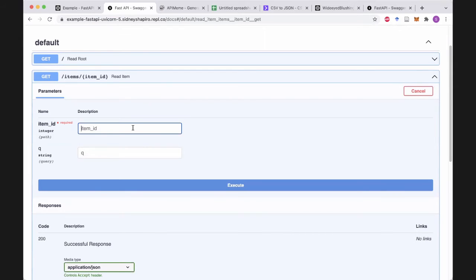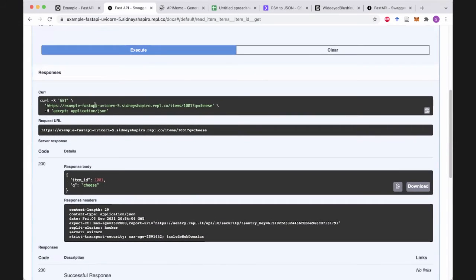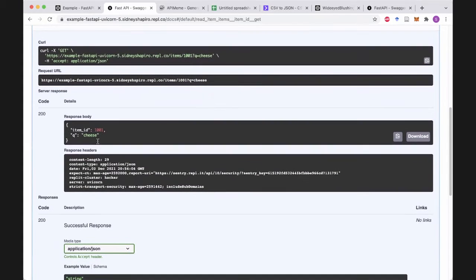In the item box, I'm going to put in 1001. In the query string, I'm going to write cheese. And then I'll press execute. What's going to happen? It will run that query in JSON, just as if I typed it into the browser, and it will return item ID 1001 Q cheese. You get the idea, right?